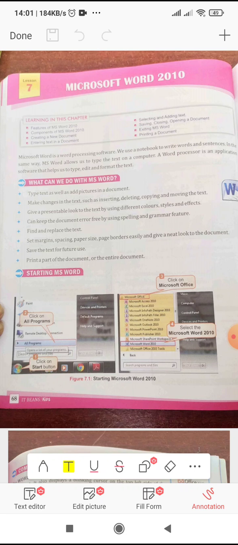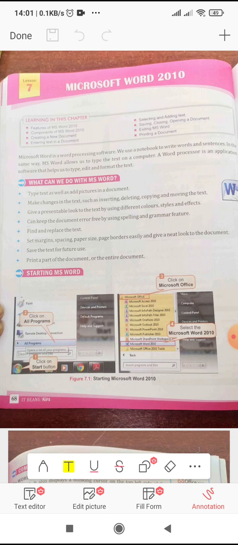Now all these things that are written, I will show you one by one during your practical classes. That means when you are having the Zoom classes, I will show how to edit a text, how to add pictures to a document, how to add text to a document, how you can save the copy of the document, how you can print the entire document. Okay. So now let's move on to the next topic, starting MS Word.